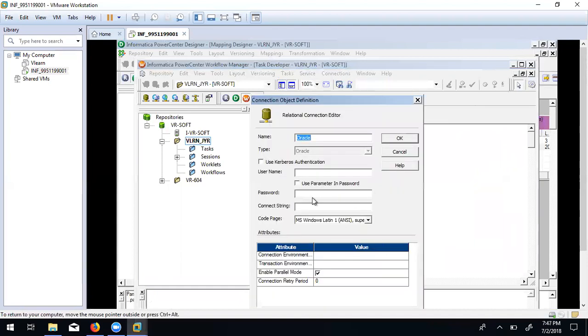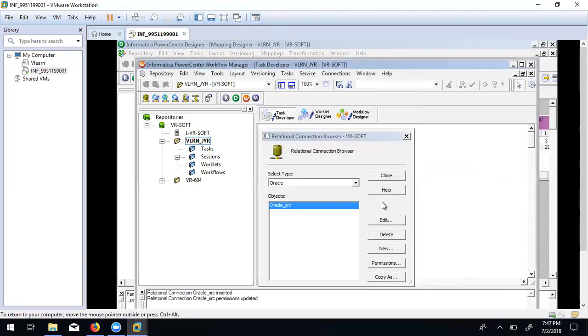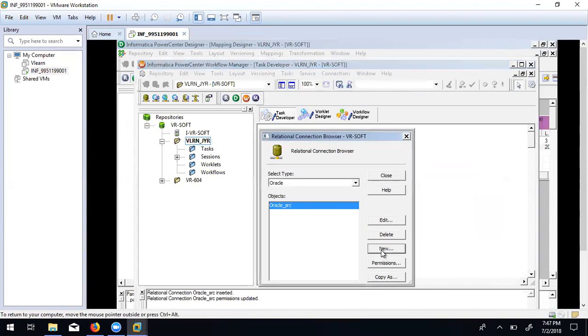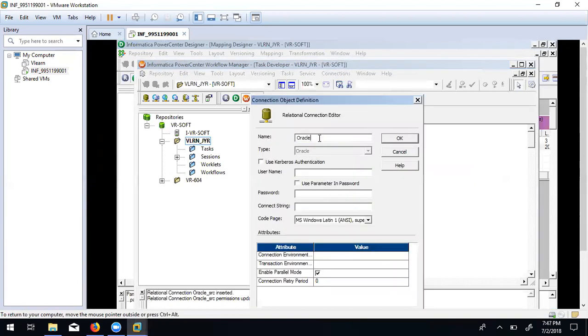It's a new connection for me: Oracle_source. And next thing is Oracle_target.